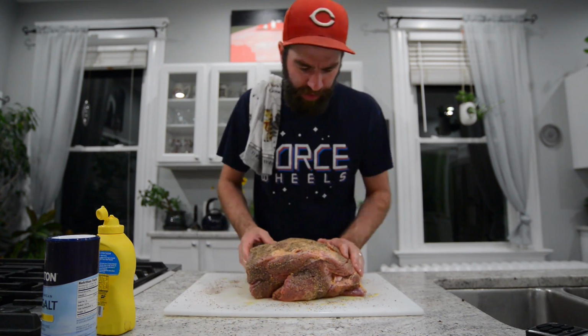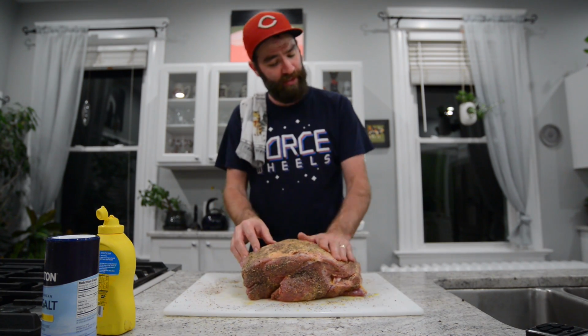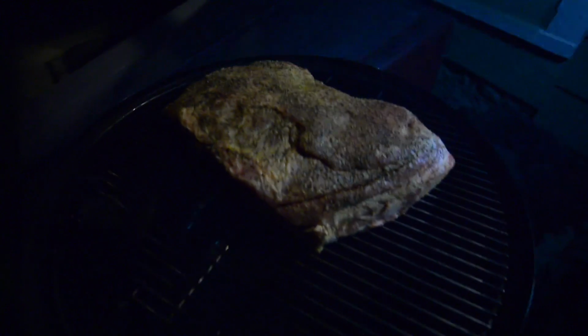Alright, I got this thing rubbed down pretty good with salt and pepper. Wait for the smoker to come up to temp, and we're going to get this thing going. Now I know you guys can't see too terribly well, and I apologize for that, but I've got this thing up to 250 degrees. I'm going to put this baby on.